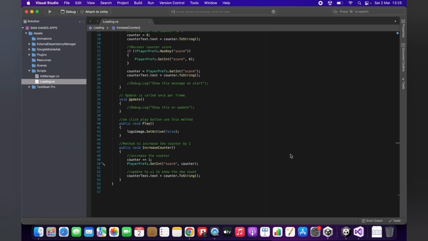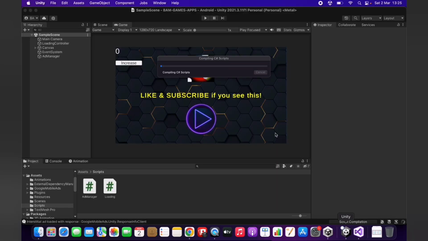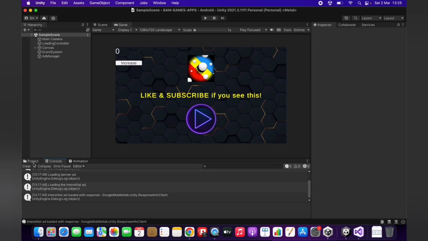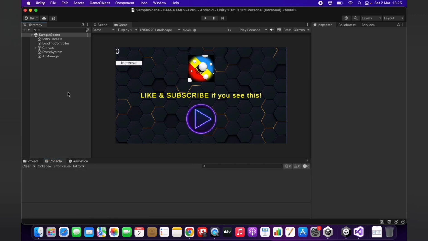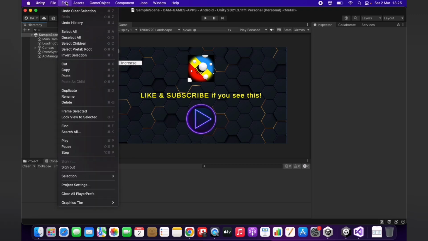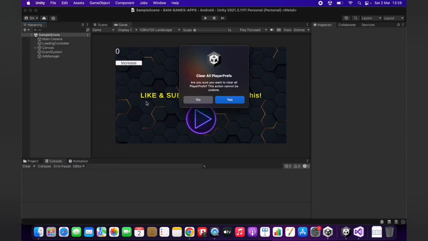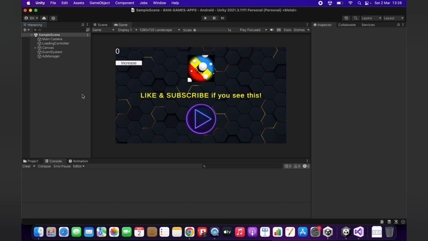Let's save and let's check this live in the simulation of the game. Let's see that this in fact is working fine. Something very useful that you can use when you are testing is if you go here to edit, at the bottom you will see clear all PlayerPrefs. So in case you have done changes, you have tested, and you want to simulate you're starting from 0 a game with no PlayerPrefs set up, you can click here, you will clear them, and now we are in the same situation as a new player.